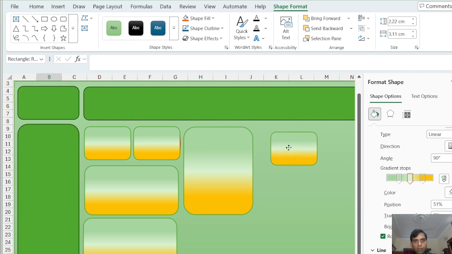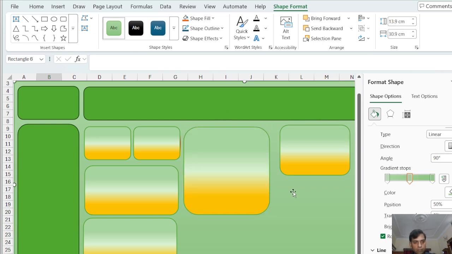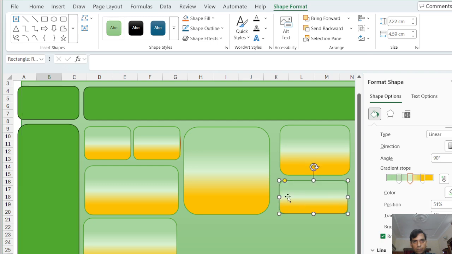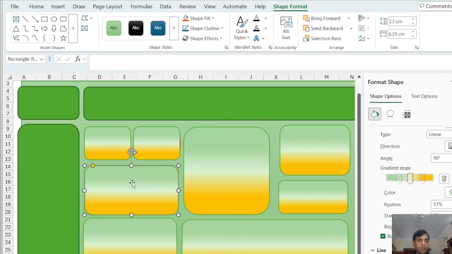And as per requirement, we can add more boxes. Simply Control C and Control V we can use to draw these boxes.